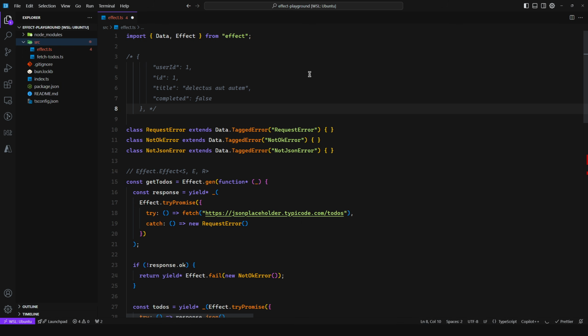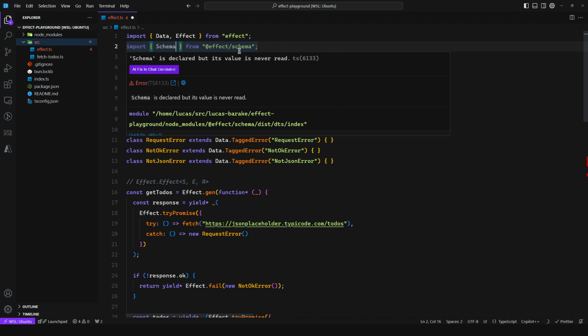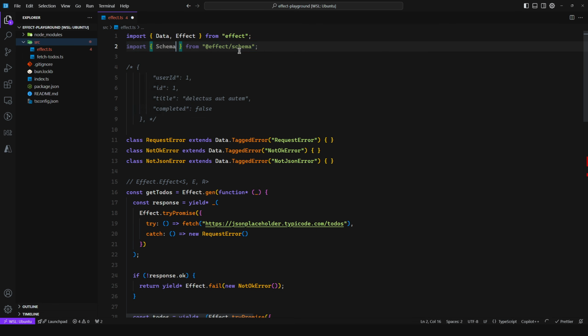Well, for that you can declare a schema, and that schema can also be effectful. Now where does Schema come from? Well, I believe it's from @effect/schema. And if you have used Zod, Yup, whatever, you'll already be familiarized with pretty much everything that entails parsing data with @effect/schema, but it has way more utilities beyond that, and that is thinking about encoding and decoding data, so bringing back the parsed data to its original state, which I will not be delving into in this video, but I will be making a video dedicated to this library.